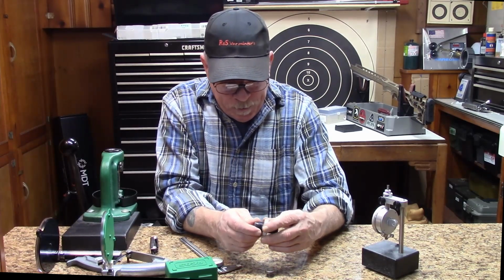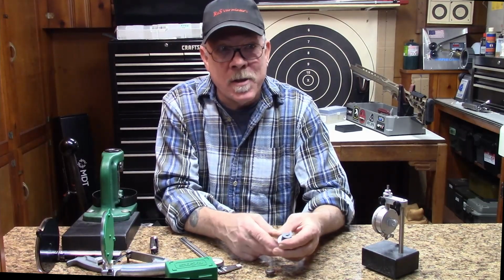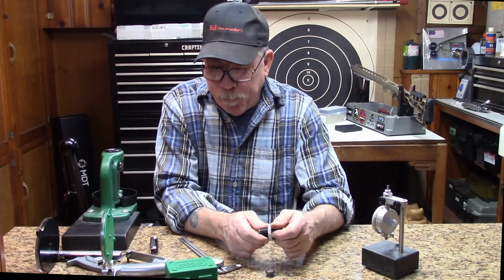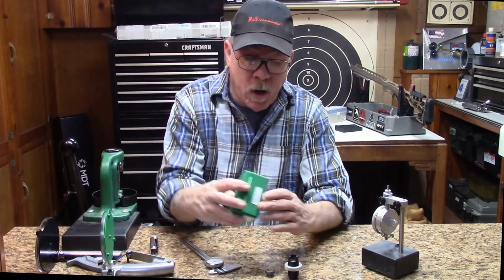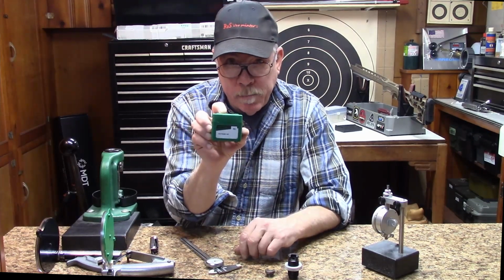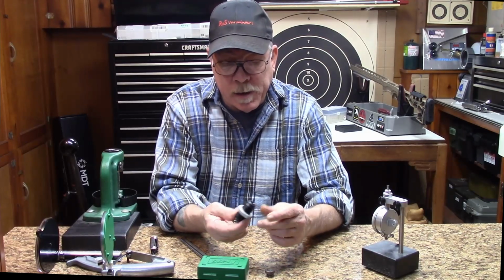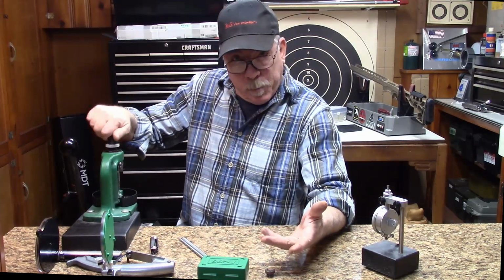Been kind of pondering on making something adjustable or finding something adjustable. I know there's a few of them out there. Some of them actually get quite expensive. Actually ran across this little RCBS tool. It's a RAM priming unit, and it looked like it would fit the bill for what I was wanting to try. It basically has this little body that you can screw into your press.